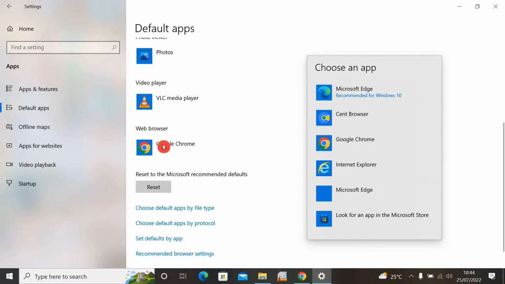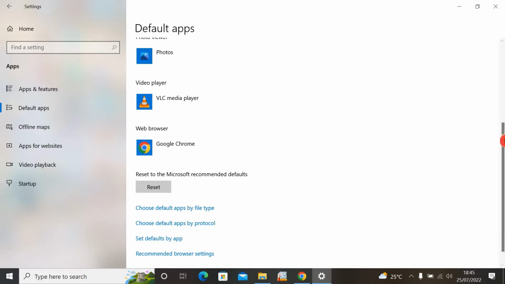And here you see I can change Chrome to Microsoft Edge. I can change Chrome to Cent Browser, to Internet Explorer. I can change the default app. Sometimes once you're just browsing, using websites, you see there is Internet Explorer. You can see there is Chrome, but sometimes you are using Internet Explorer while you like Google Chrome. You can just pass through these steps and change it to Google Chrome. From Internet Explorer to Google Chrome, you can change this by default.